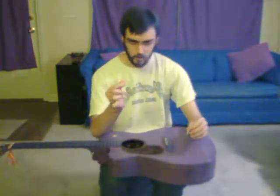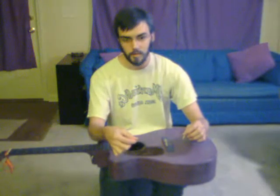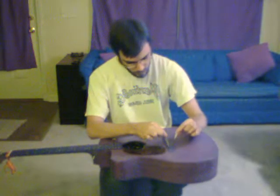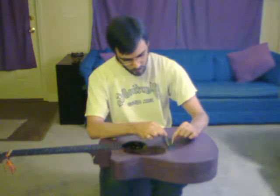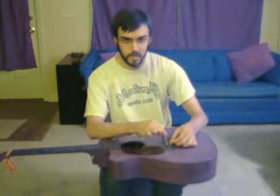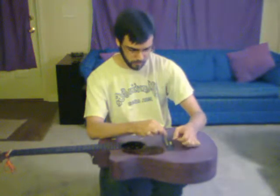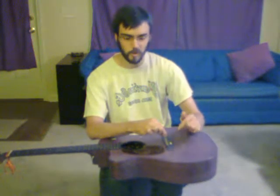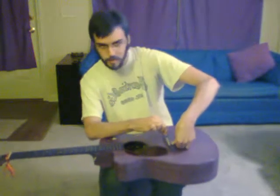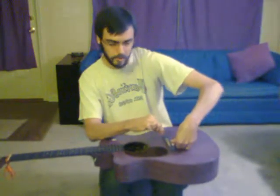So take the ball end of your string, I know it's hard to see, I'm sorry, and stick it in the hole there just a little bit. And then what I like to do is take that pin with the groove facing that way and use it to push the string in. As I'm pushing the pin in, I'm lightly tugging on the string with my other hand just to keep it from going too far in. And then I just push down hard, make sure you can feel it wedge down in there while I'm gently tugging up on the string.